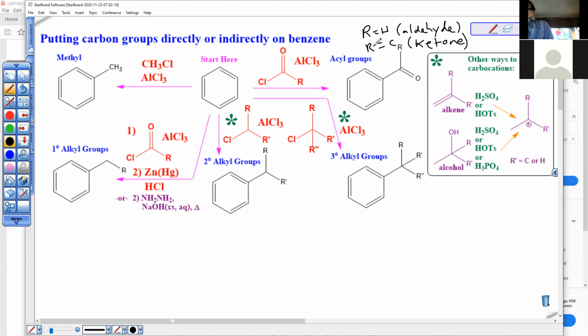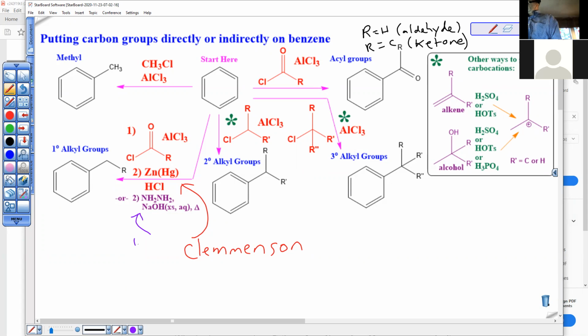So let's just look at the ketone options over here. R would be a carbon group. Aluminum chloride would put a ketone on. Here's what they would look like. And then you reduce the carbon attached to the benzene, which is a carbonyl, under the Clemmensen reduction conditions. And the Clemmensen reduction conditions are useful for molecules that are sensitive to bases. So this has an acid in it. So if your molecule is sensitive to bases, then do the Clemmensen. If your molecule is sensitive to acids, then do the bottom one instead. Sensitive to means reacts with.